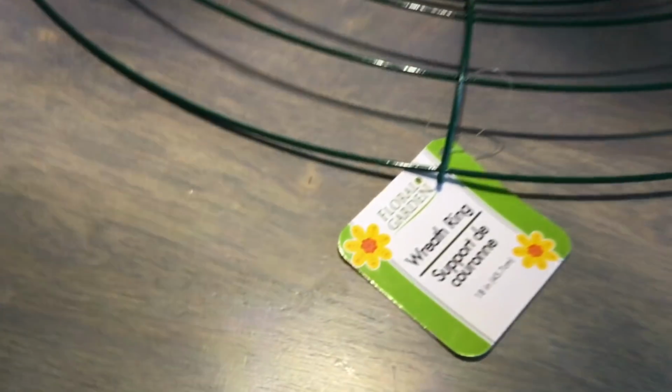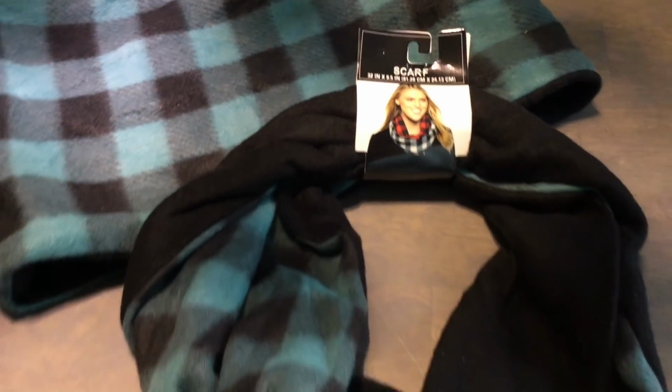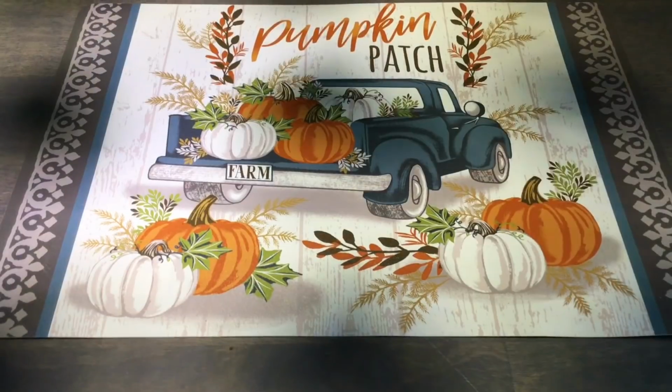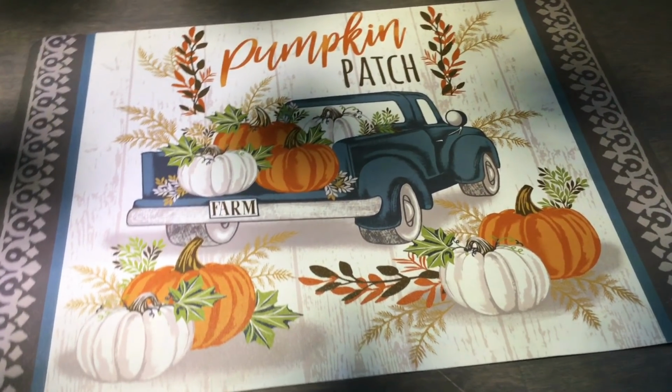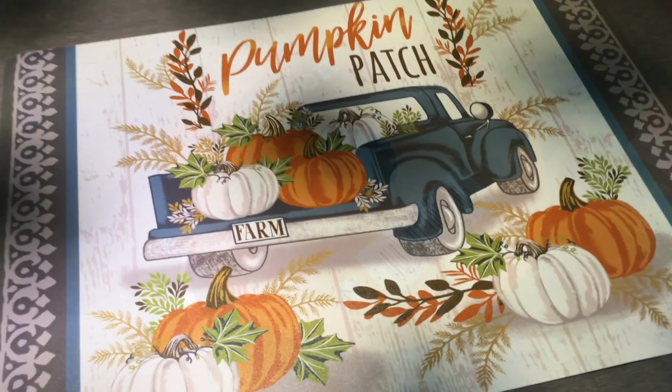Let's make a bigger wreath today. I have 18 inches, a large frame from Dollar Tree. And because of that, we're gonna be using 2 infinity scarves. I also want to incorporate this beautiful placemat from Dollar General for $1. I just love this picture.